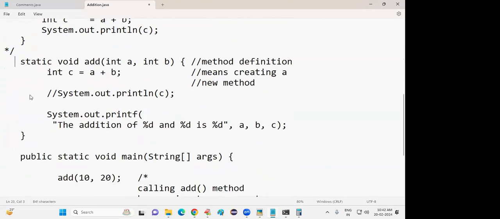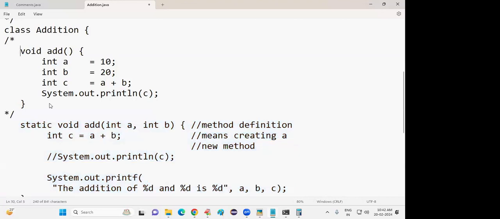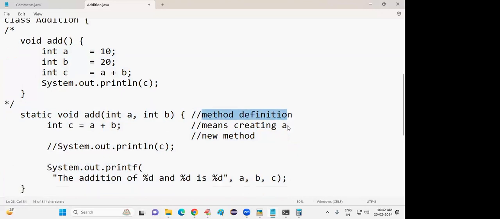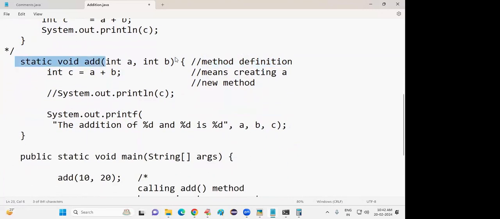Next, I am writing the method in a different way. Either you write this or write this. This is called what? Method definition. Whenever you see it, what should you say? Method definition. Now tell me, in this method, what do I want to do? I want to take two numbers, add those two numbers, and print. While printing that number, how many lines will come? One line. I don't want this line. What should I use? Single line. Okay, now in place of single line, what do I want? Multiple lines. Okay, now I have replaced it with a two-line description.